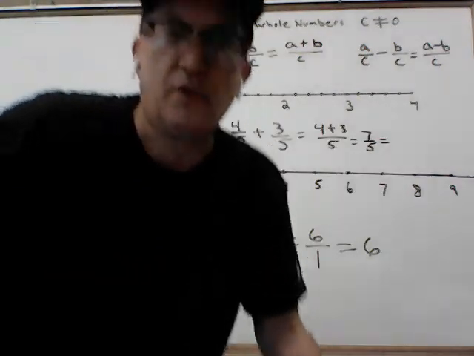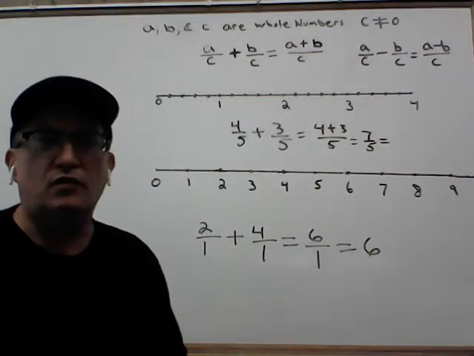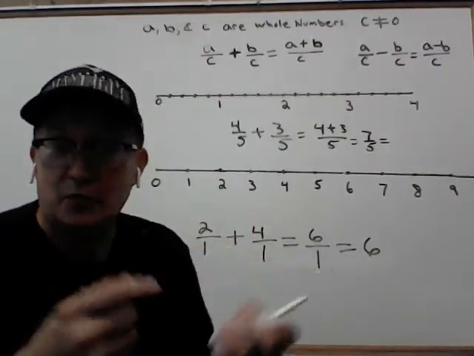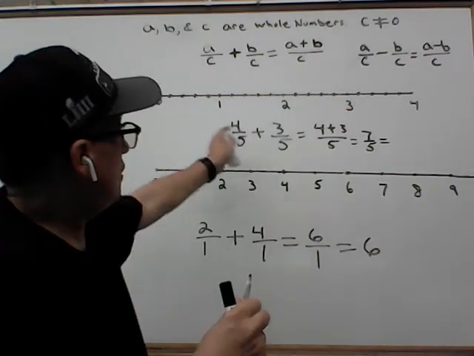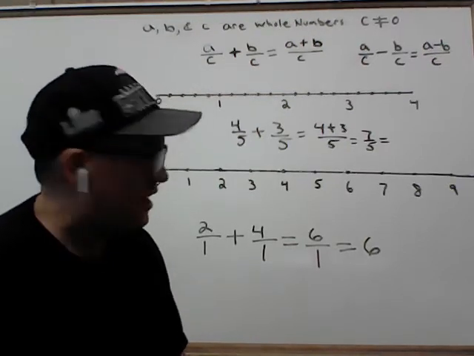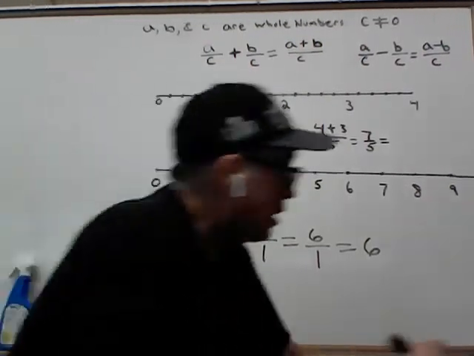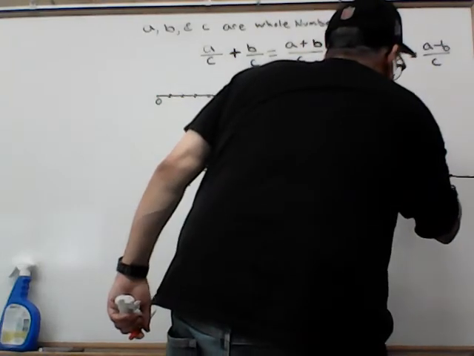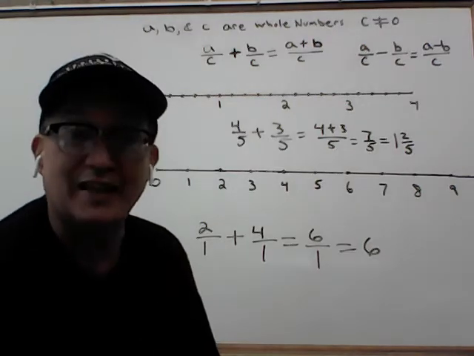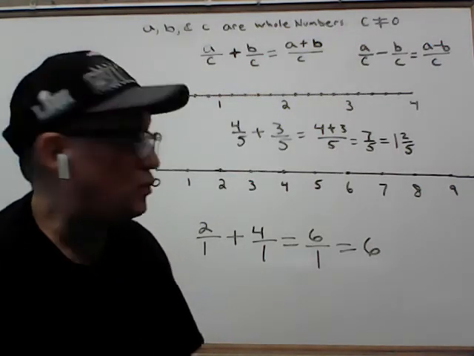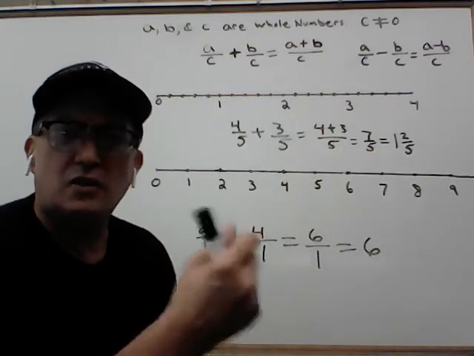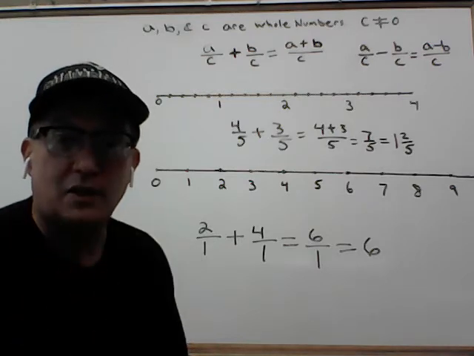And here's an example of how in math this happens so often, over and over again throughout your math lives. You learn different things, and sometimes within the same problem you have to put them together. So I've just talked about how we're going to add 4/5 and 3/5, and now we get an answer of 7/5. So we say, oh, I know that is the same as 1 and 2/5. So the teacher might want us to give 1 and 2/5 as the final answer to show that we know that 7/5 is the same as 1 and 2/5. And sometimes it's easier to understand the value of a number as a mixed number.